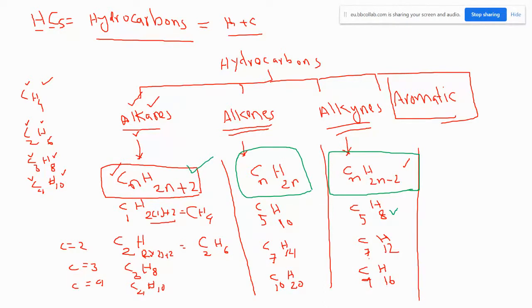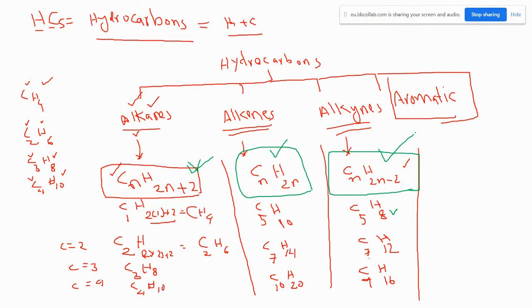No, thank you. I mean, this is the general formula. You just use the formula: CnH2n+2 for alkane, CnH2n for alkene, and CnH2n-2 for alkyne. No, the question is why it happens. We will talk right now about why the formula for alkene is CnH2n and why the alkyne is CnH2n-2. But why is a different thing. At least you should know the general formula.